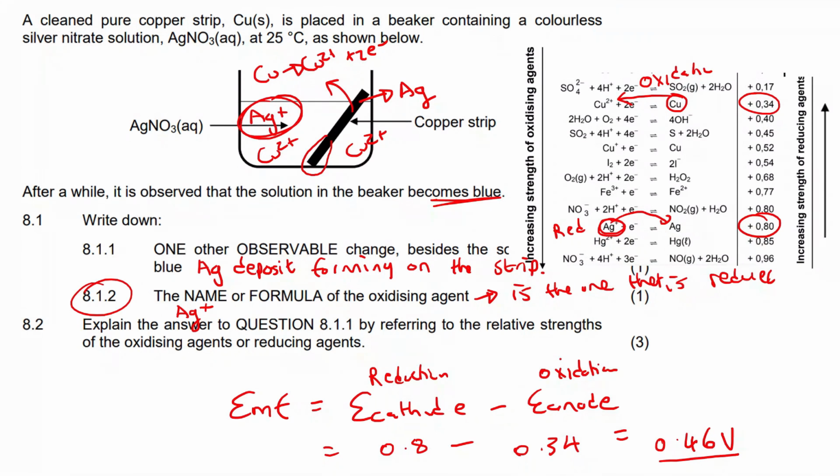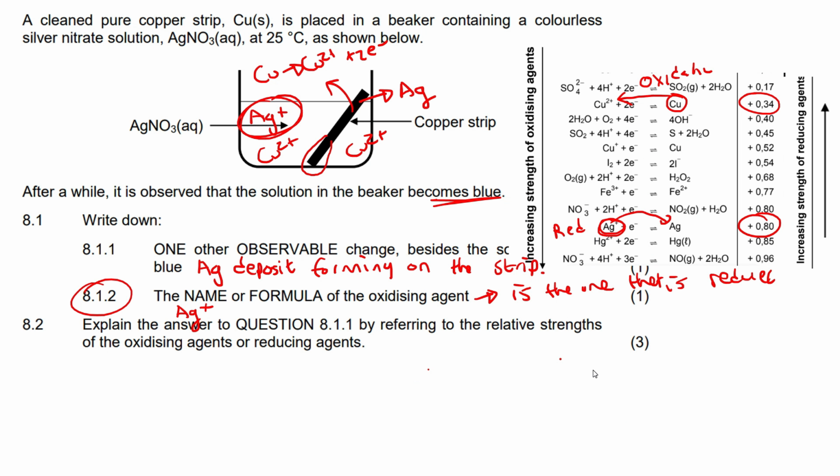And you got to be so specific. If you just say Ag, wrong. There is a huge difference between Ag and Ag+. The one is in the solution as an ion, and the other one is the pure silver. And you got to distinguish between the two. You don't want to just say, oh, it's copper, or oh, it's silver. You got to know, is it the copper ion? Is it the silver ion? Is it the pure silver?